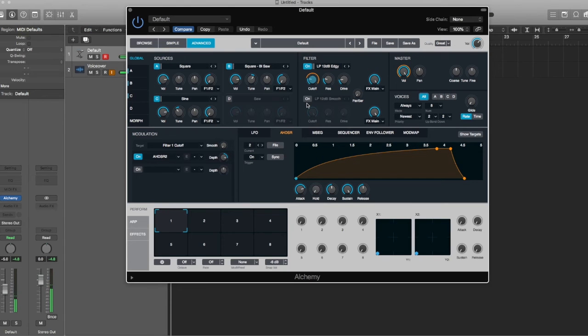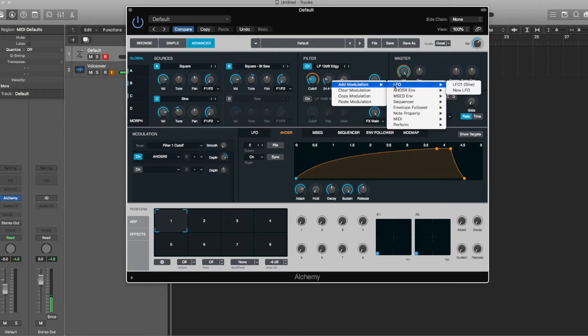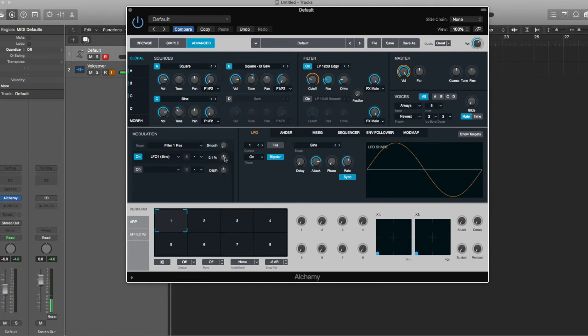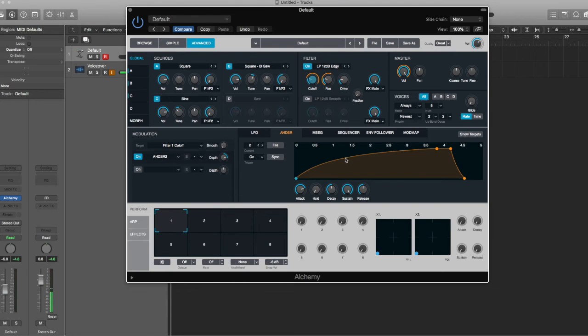You can of course have multiple modulations set up. So I could, for instance, have the resonance controlled by the LFO, whilst the cutoff's being controlled by my ADSR.